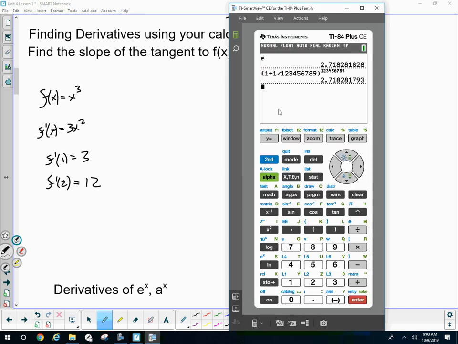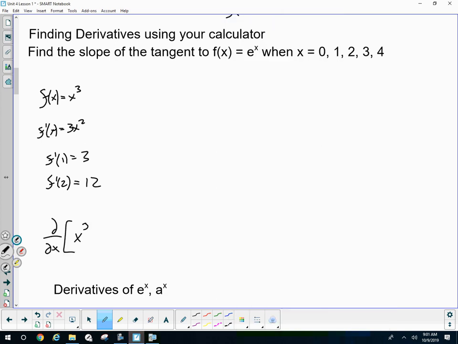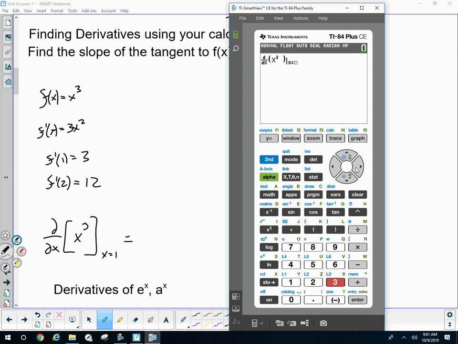First way is in your home screen. Okay. If you go to this math button, and hopefully you're watching this on YouTube and you can rewind if you're losing track of this, pop down to this n derive. Now, if you have a newer operating system, this pops up, which is nice. And look, this is like derivative notation. What we are going to tell our calculator to do is to take the derivative of x cubed and then plug in 1. Now, the calculator says that's 3. Oh, wait, no, it doesn't. It tells us that it's 3.00001. That's very interesting.